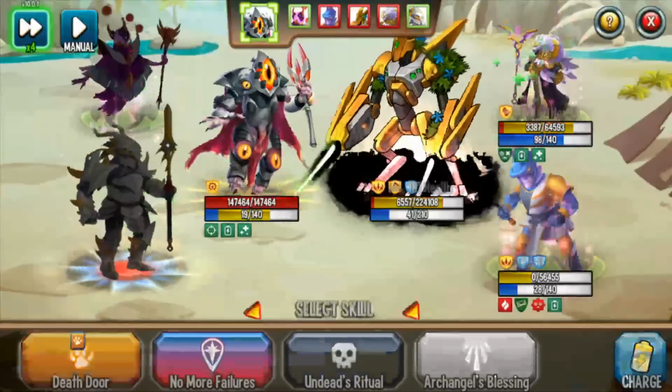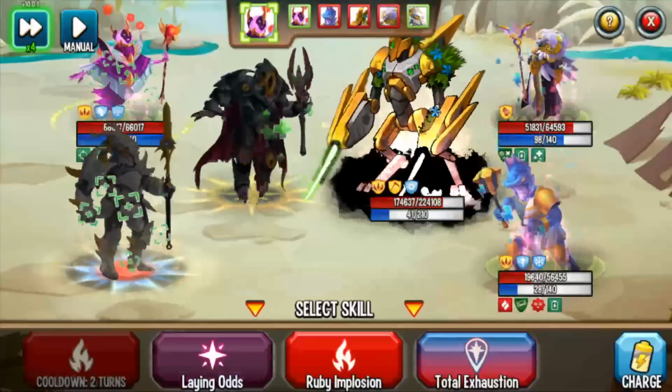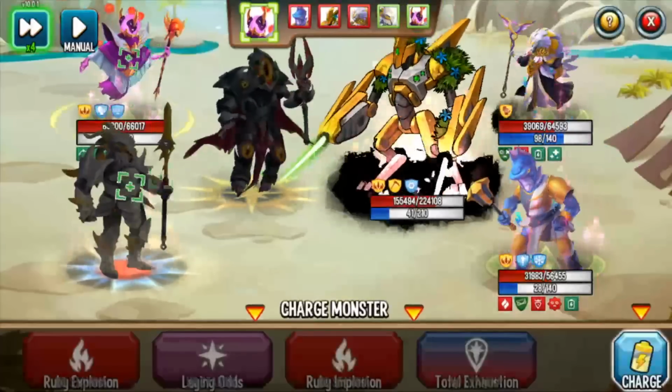And thank you for that buff. Death Door again. Look at that beautiful damage output. Here, let's give Ruby 2 turns. Let's let Ruby do her thing. Lane Odds. Alright, so much for doing her thing. She didn't do much. Recharge.